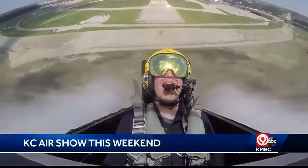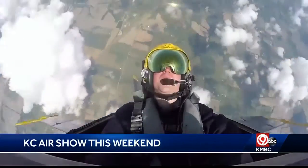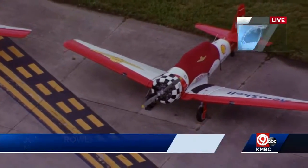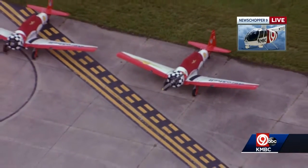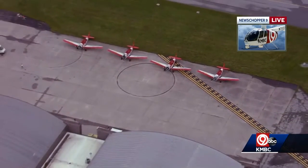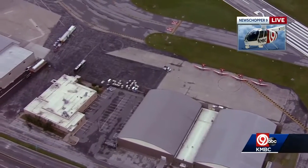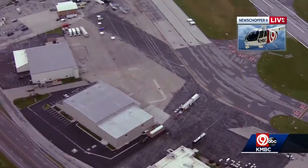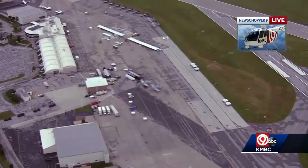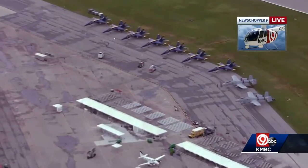We are just about 24 hours away from day one of the Kansas City Air Show. Some of the best pilots in the country are landing in KC to give visitors a closer look at their planes and show off their skills in the sky. KBC is a proud partner of the big show. Johnny Rollins joins us from News Chopper 9. We're talking about formation teams — everybody knows about the Blue Angels performing over the weekend, as well as the Aeroshell Team. Another formation team featuring World War II era piston-powered aircraft with radial engines will also be performing, and that is quite a show. And KC Flight, our own local formation team — you might have seen them flying over Arrowhead, setting a couple of records over the years — will be here as well. The Blue Angels are the marquee team performing over the weekend, and it's going to be a great show. Johnny Rollins, News Chopper 9, back to you in the studio.